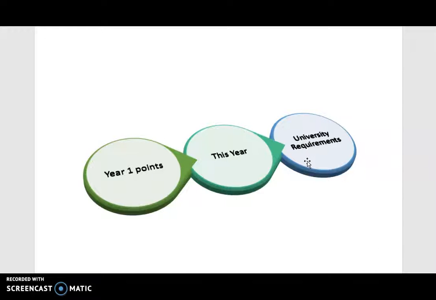So this is what I would like you to do. I would really like you to be able to look at the universities, look at which points they're asking for in their entry requirements, and then plan this year so that you can get the highest amount of points to be able to comfortably get into the university that you want to get into, and then work accordingly. Always try and work a little bit harder than you actually need for the university, because you don't know if they may change their mind, and you want to give yourself the option to do better than you expect. And so that's where we're at.